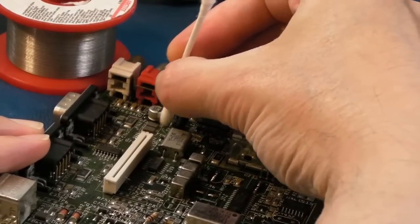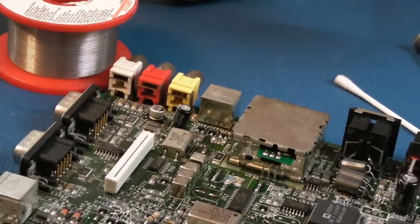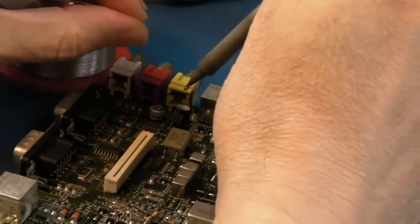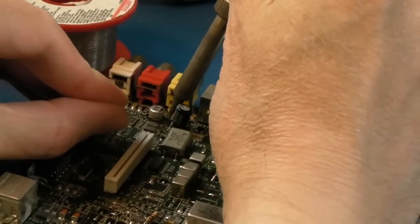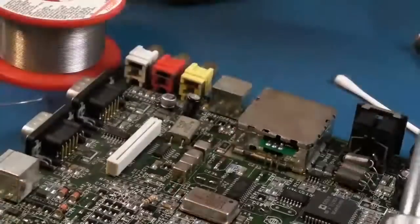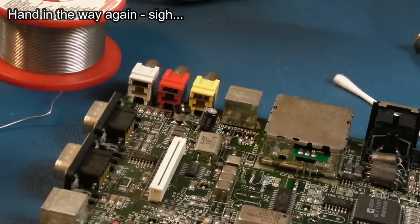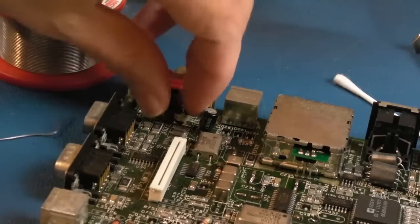You will get solder where you don't want it, and generally up the side of the cap, so just be careful, inspect around each one as you've done it or when you've finished, and just make sure you've not got any rogue particles of solder anywhere you don't want them. Wait till you get the temperature, flip it up like that, dead easy. And we lost 0 pads, and each cap had a tiny bit of heating in order to get the cap off.